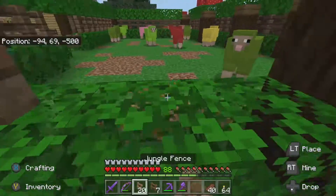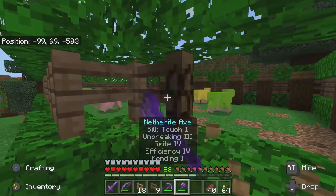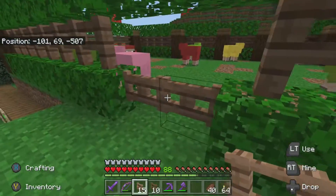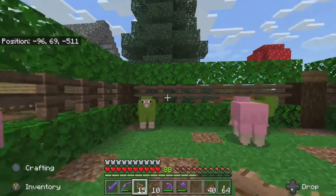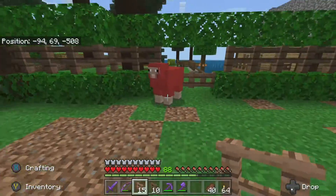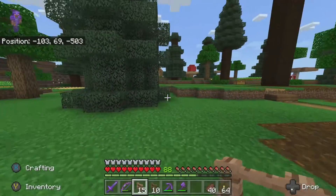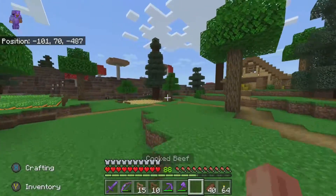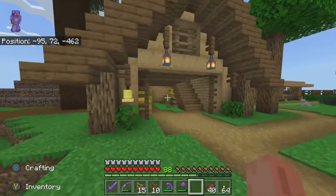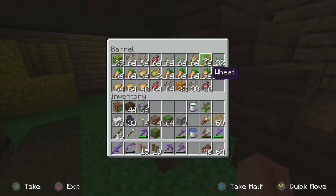I like the way that gives an open feel in there. I was going to add some drinking troughs and things like that, but because the sheep need to eat the grass to get their wool back, I want to leave it as open as possible. Now it's all jungle wood - looks good. The last thing to do is breed them up a bit so we can get a couple more sheep going. I don't want to go crazy with a ton of sheep - I think I have some wheat in here. Maybe aim for around fourteen.